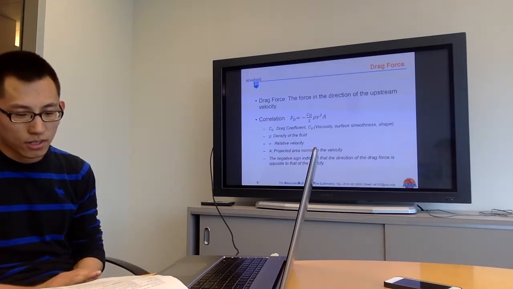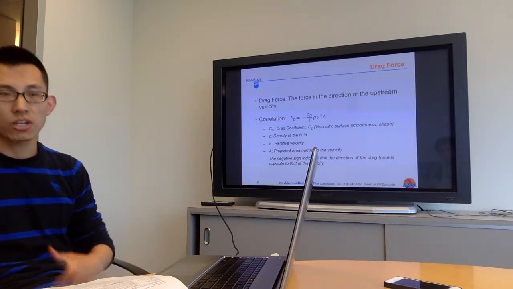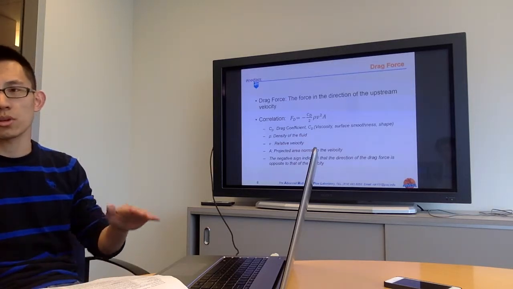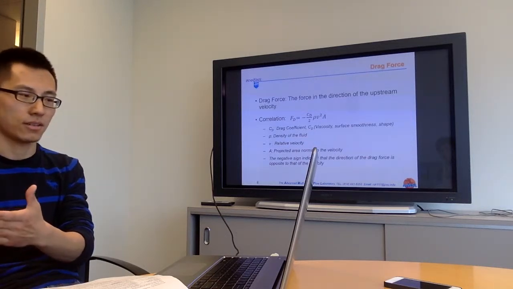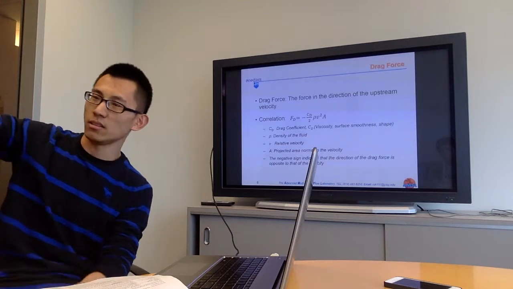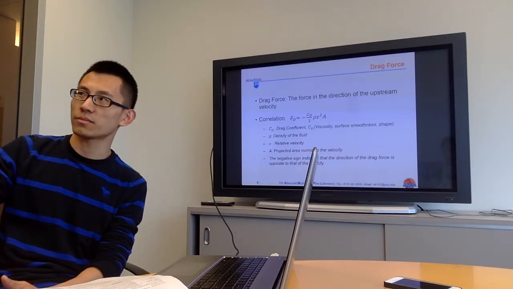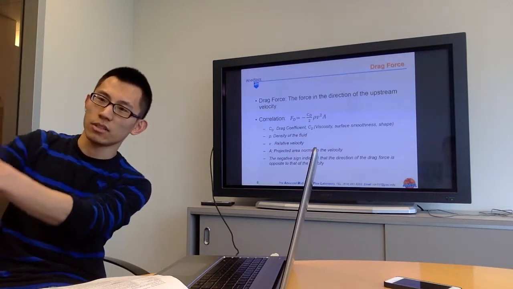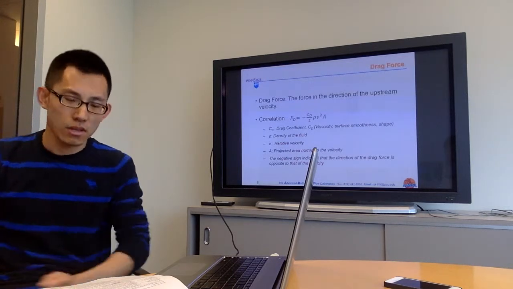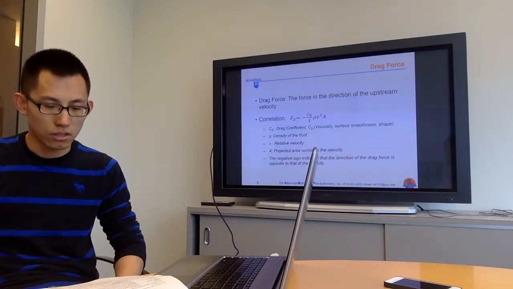And another example is a car. Nowadays, a car is designed to be more streamlined. What I mean by that is, you can imagine the car is in this shape. And in the old days, the car had a big head, like the front is in this shape. You mean it is perpendicular? Yeah.